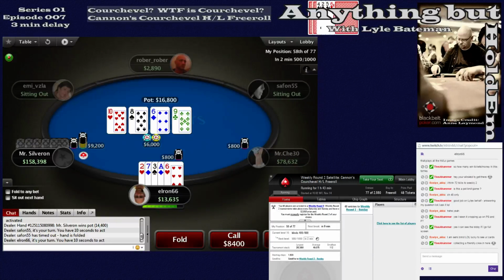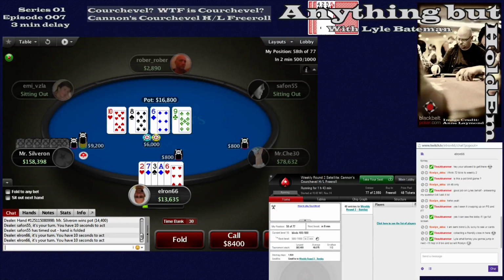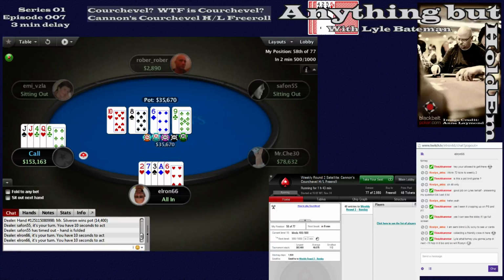I really don't think I have a choice but to be involved in this. I've got the nut low draw, two nut low draws, and I've got the sucker straight. So I think I've got to just put my chips in the middle and hope for the best at this point.